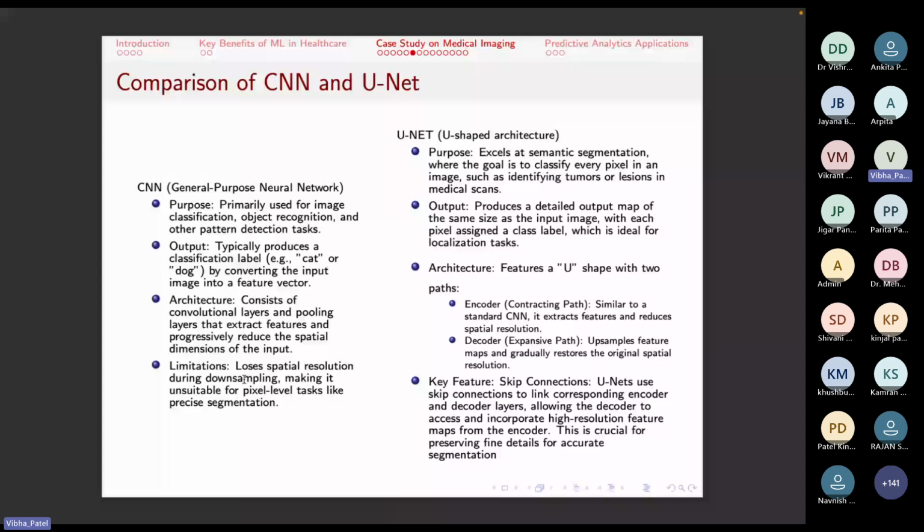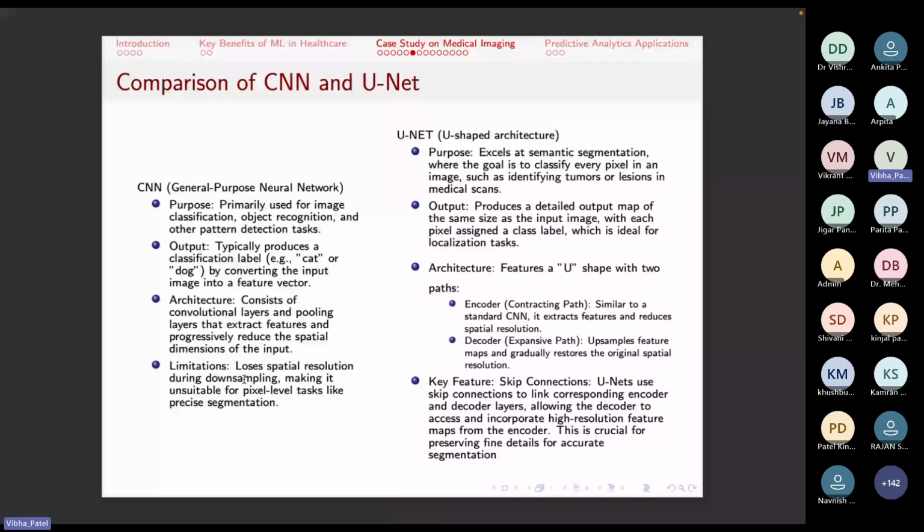You can also use a combination of CNN and UNet. You can use a combination of CNN and SVM and so on. Why to use a combination is something yet to be discussed. But let us have a discussion about the difference between CNN and UNet. For what purpose can one make use of CNN? We can make use of CNN for image classification. Broadly speaking, you will be making use of CNN for classification purpose.